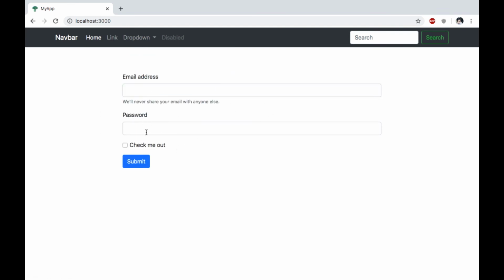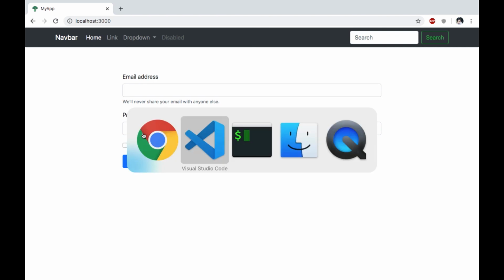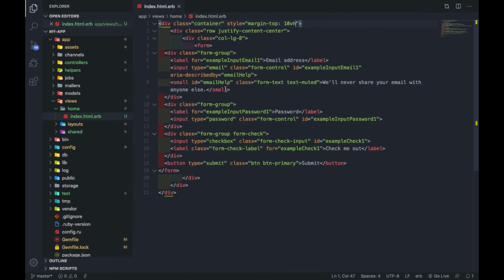Refresh. Not looking bad. All right, actually Bootstrap uses the flexbox methodology, I mean the flexbox property of CSS.